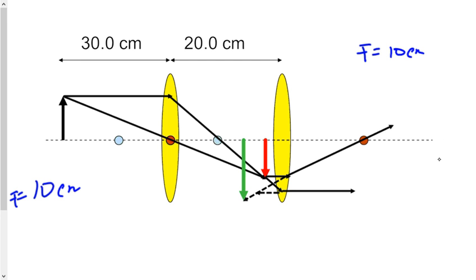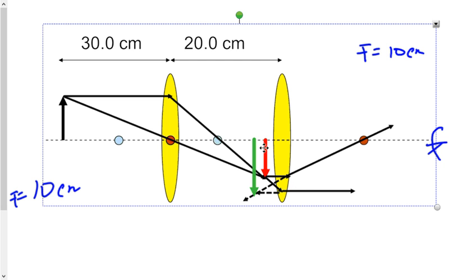Let's put our eye over here. So this is our eye looking in, and the eye is going to think that this light ray came from over here, and this light ray here is going to get traced back. And where the two intersect is where our green arrow is going to be. It looks like I'm a little bit off there. Let's see if I can move that. Let's place it right there, and make that a little bit smaller and make sure that matches perfectly. There you go. So where the two light rays intersect, that's where our image is going to be.